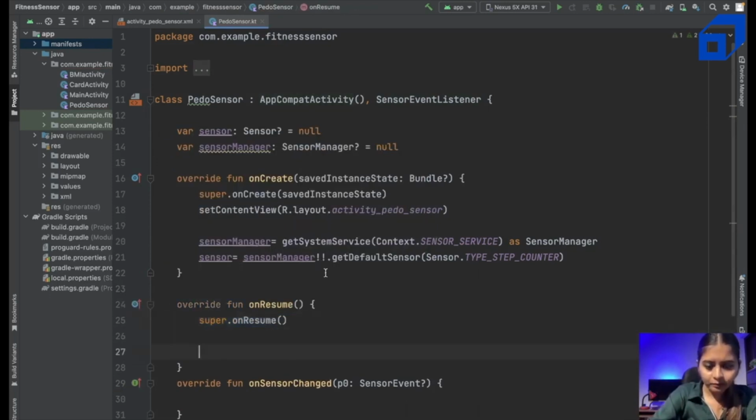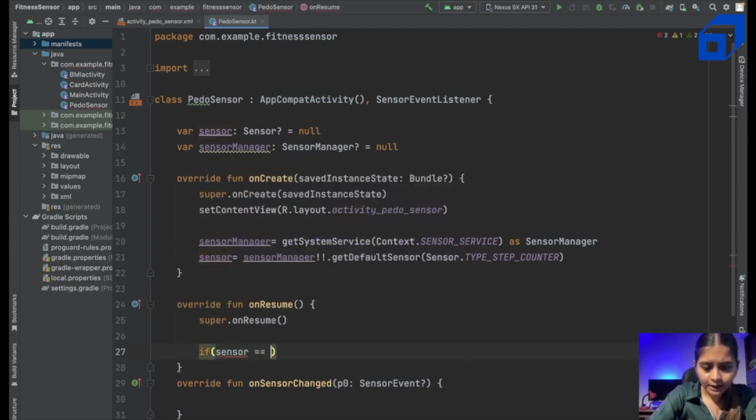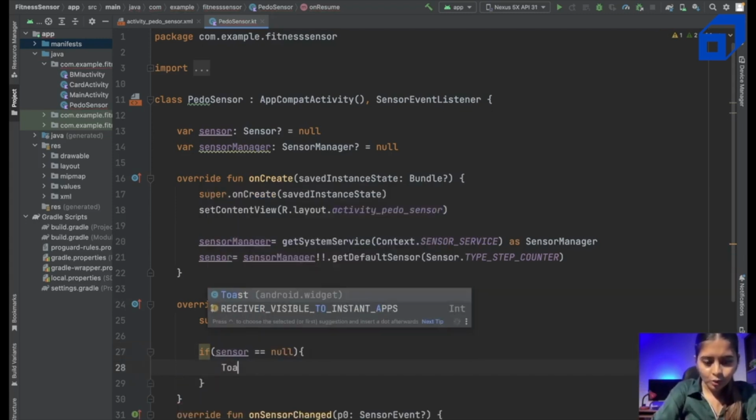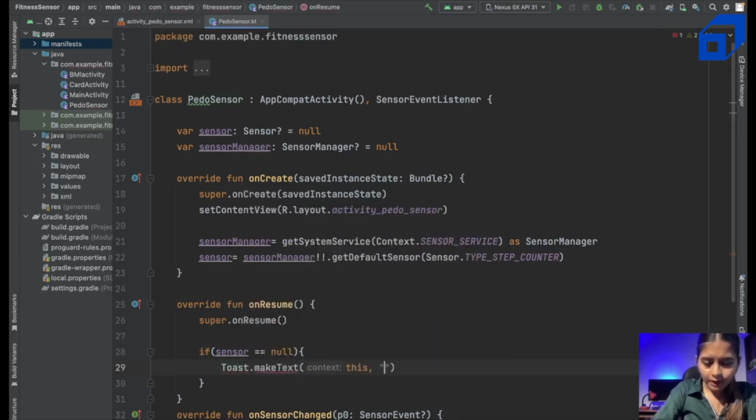Before that I will check if the sensor is null, because in emulator you can't have the step sensor, right. So if it's null, then show a toast dot make text this, sensor not found, and toast dot length short dot show.